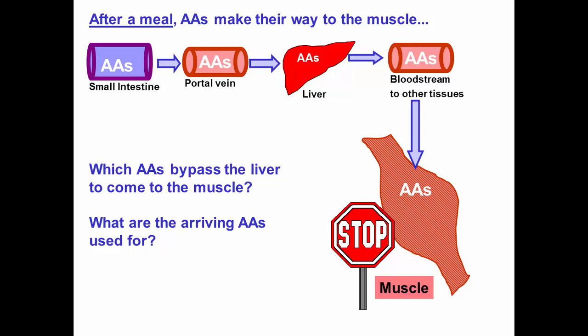Now, other amino acids in constitutive concentrations are also making their way to the muscle. And the amino acids that arrive at the skeletal muscle, including the branched chains, are going to be used for what do you think? In the fed state, what's the hormonal milieu? High insulin, low glucagon, right? What does insulin drive? Protein synthesis, right? So those amino acids are going to be used for protein synthesis. Some of them might be catabolized depending, but the majority will maximize protein synthesis.